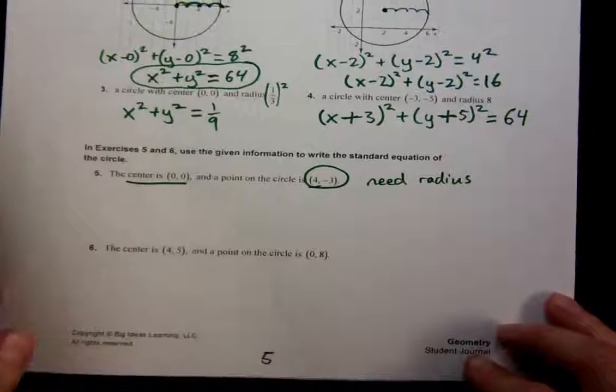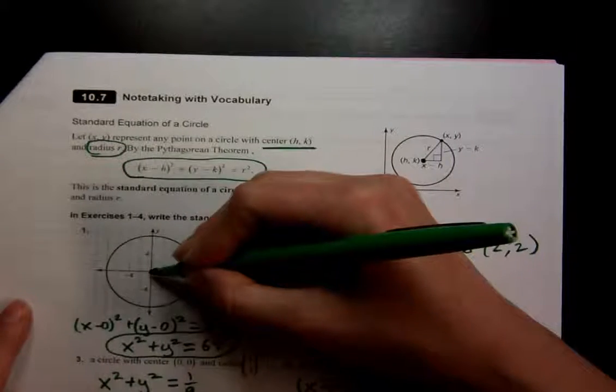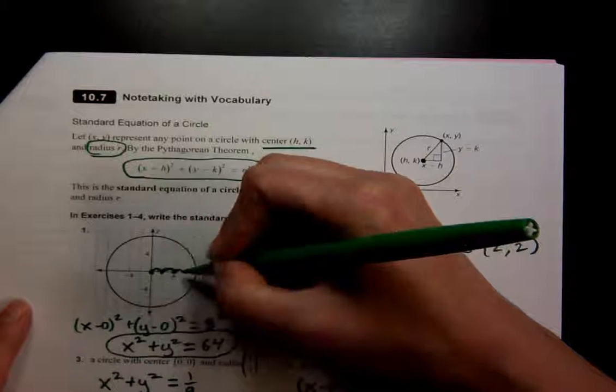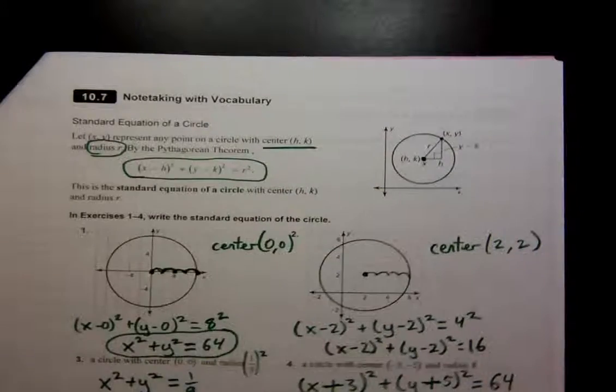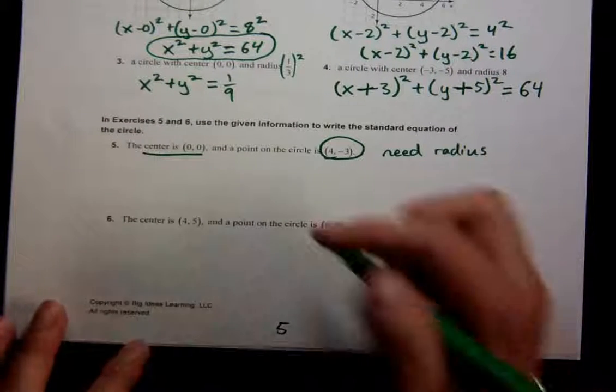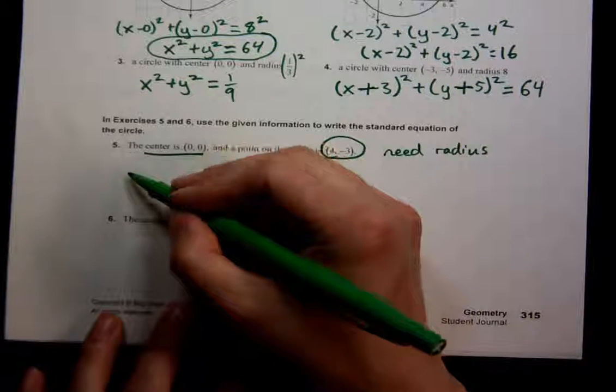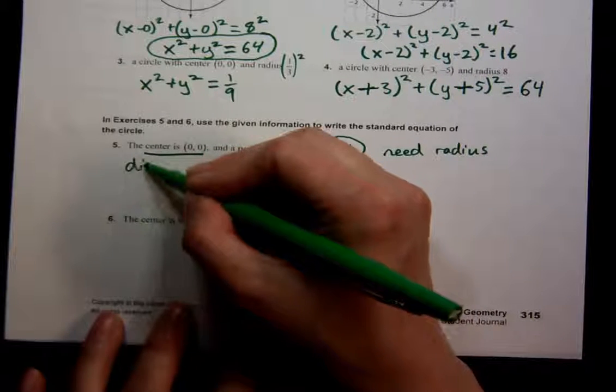So, you guys, just so you remember what to do, if I have the center and I'm trying to find the radius, I'm just trying to say what's the distance between that and the point they give me. And so, if you're good at visualizing, you could probably think, or if you have a graph, you could graph it out, do Pythagorean theorem. We're going to use distance formula.